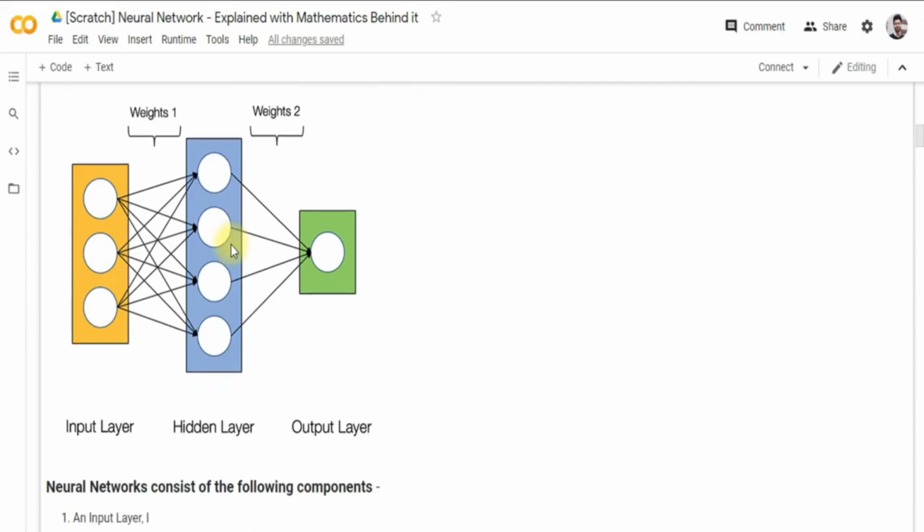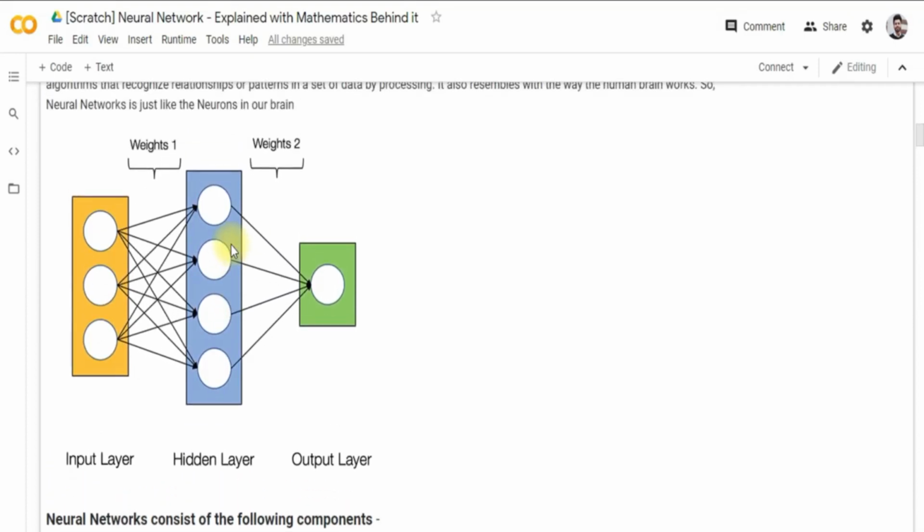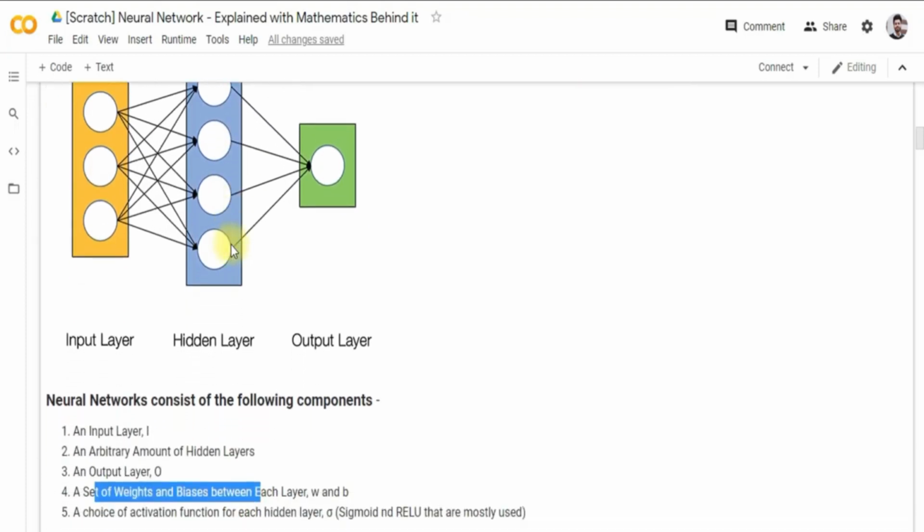Similarly, there are the biases in our neural networks. The biases are just to get the data in a fit manner, whether we want to move our data or our result to the right or to the left, in which direction we want to move it. So I hope you guys understand about neural networks.